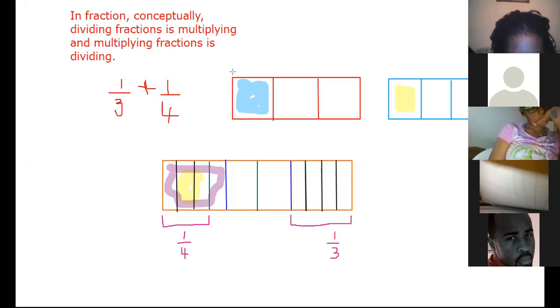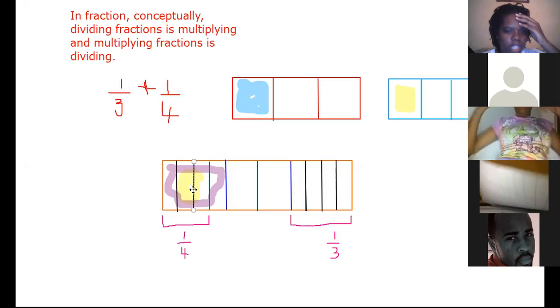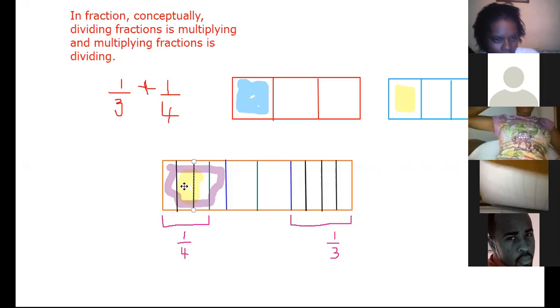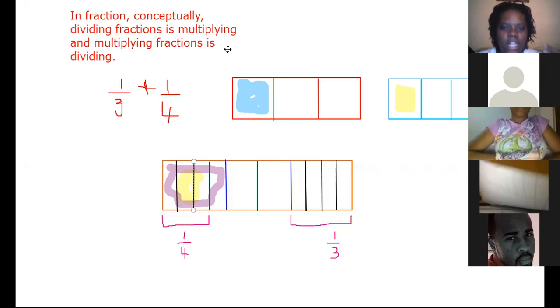All right, we see that? Okay. So we split our 1/3 into equal parts, and we split our 1/4 into equal parts. Now remember, it is equal parts of total equal parts. So what it means, everything must be split. We're just trying to understand conceptually. We have to split everything. So this middle part, we have to split it as well. Cool?